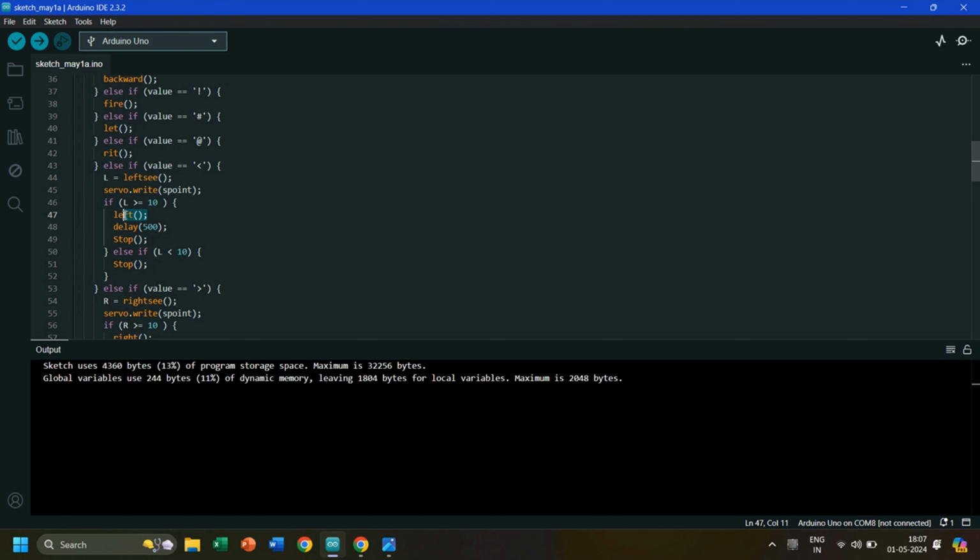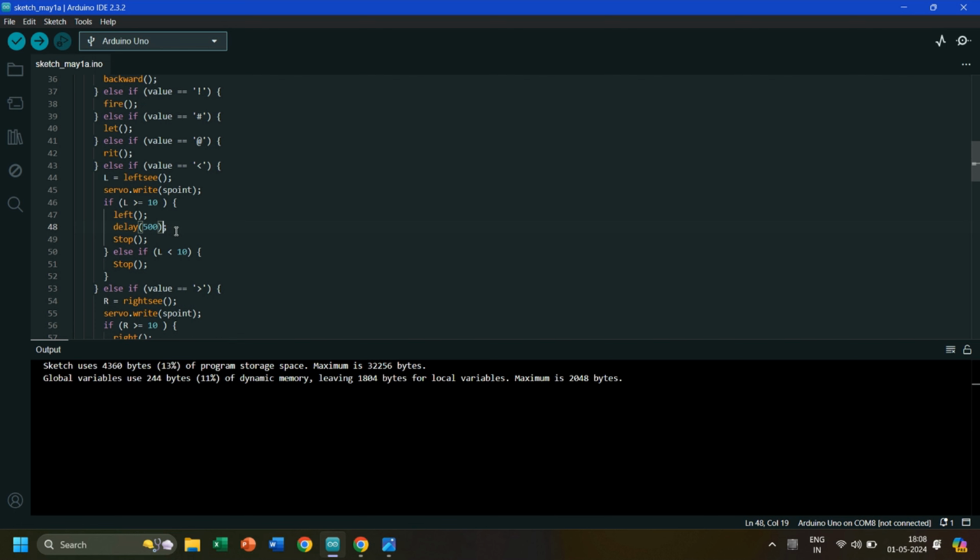After the left function has been called, a delay function is called. There should be a delay every time a function has been called, right? You cannot immediately run forward and then immediately run backward. You have to stop because there is inertia acting on you.